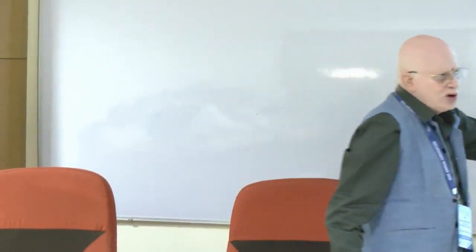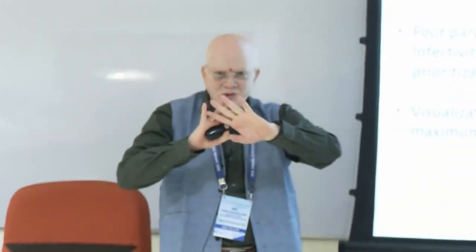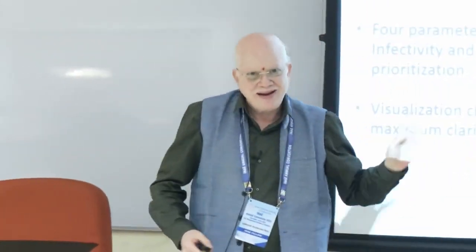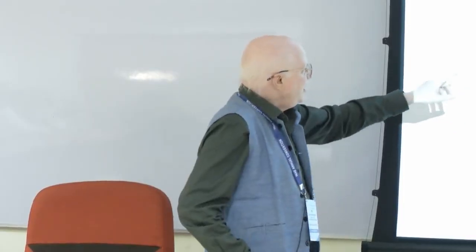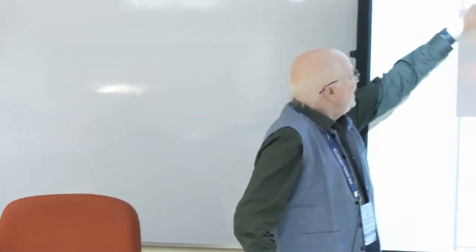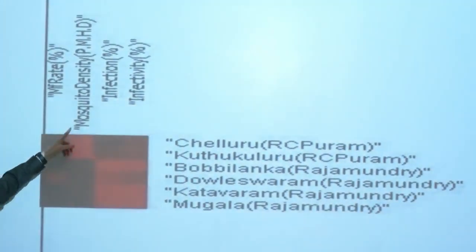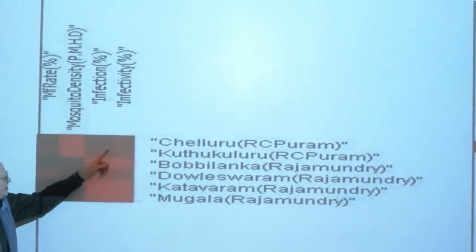You go to that particular village, I cannot be in a position to tell, go to particular state and do the XYZ parameters. Whereas this beautiful tool is able to tell 45 villages of the data is clustered into 3x3 grid system. And I will explain by taking this particular grid and exposing my next slide, you can see the beauty. You see first the one whatever I have extracted. This axis has got the parameters. This is about the parasitic percentage. This is about the vector percentage, infection, infectivity.